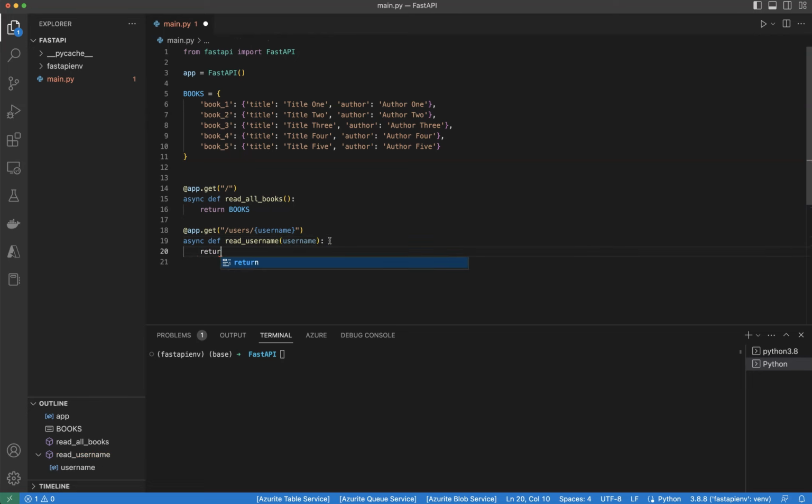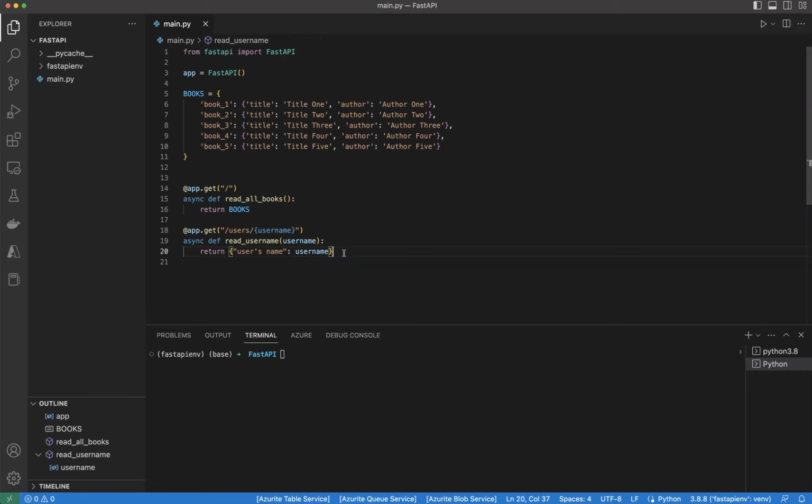And I'm going to return a dictionary, user's name, and let's say it's username. So this path parameter, this variable which I'm defining in my function as well as an argument, is what I'm returning.